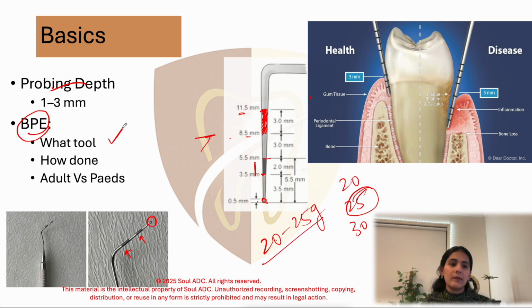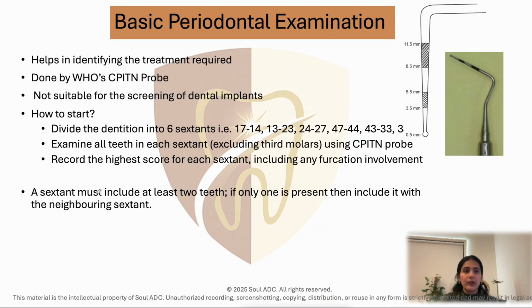Now we need to discuss how this is going to be done. Very good, Dr. Stalin. That's a correct answer. So, how are we going to do it? Let's look from the next slide. We are also going to compare between your adult and peds patients. There is slight variation in the method that we do. So, let's understand this concept.